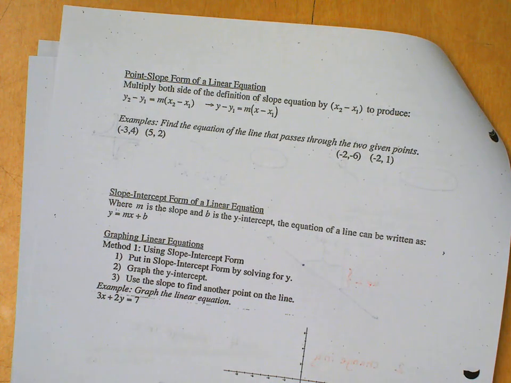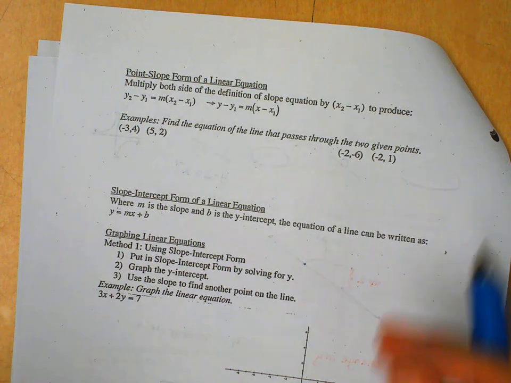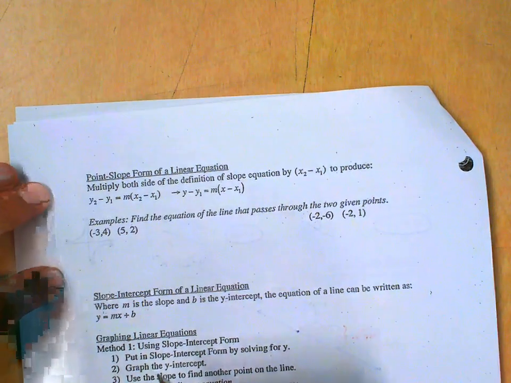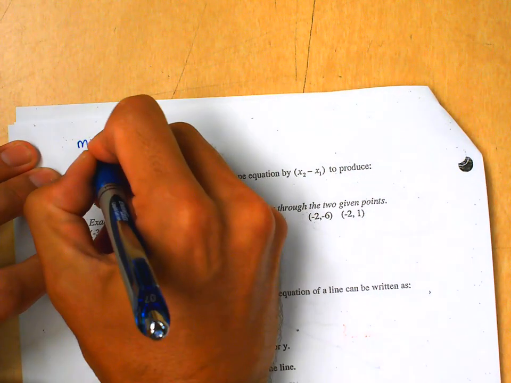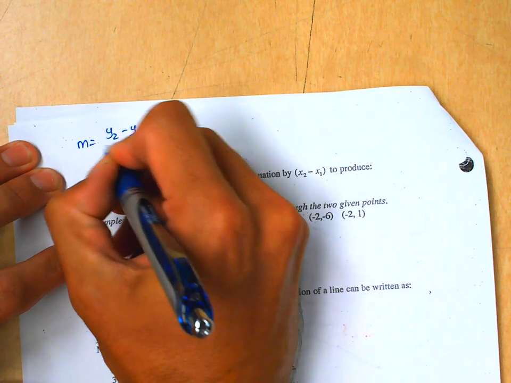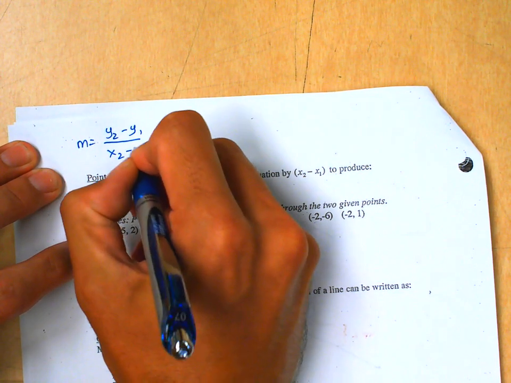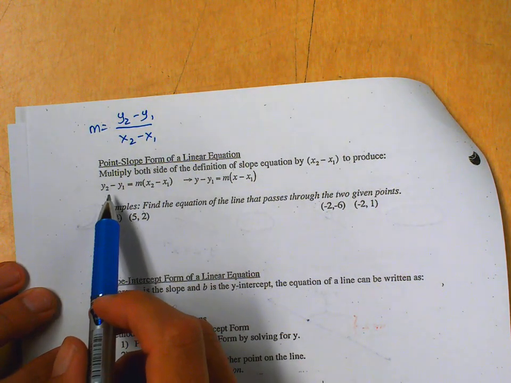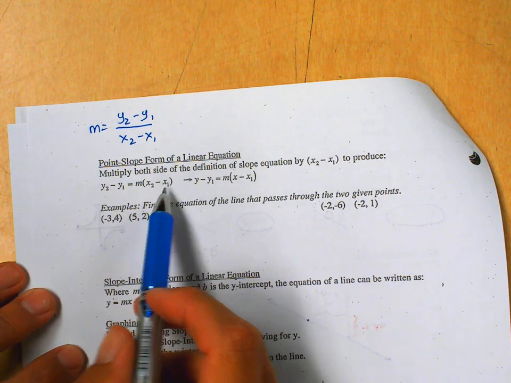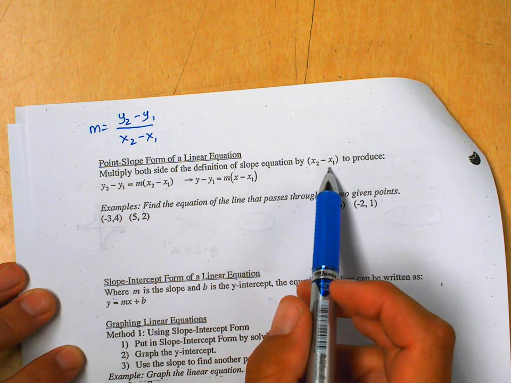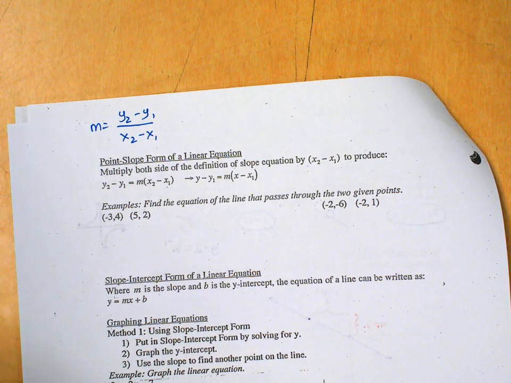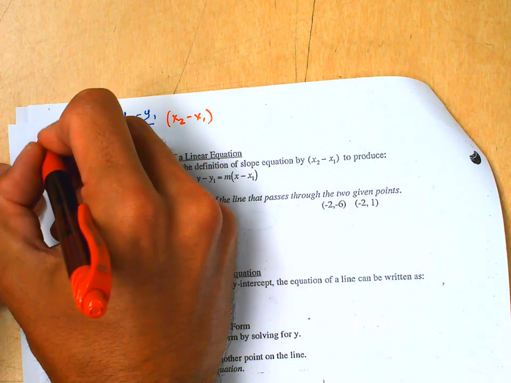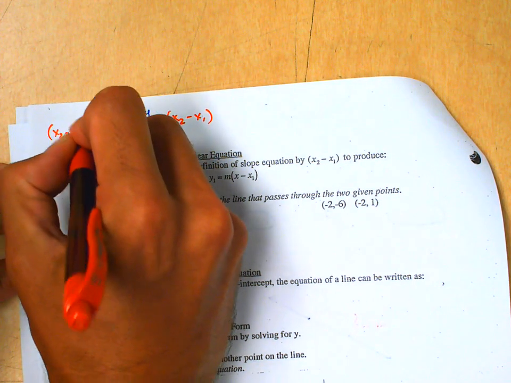All right, so we have point slope form. This is from algebra. Now, point slope form is actually derived from the slope formula. I'm just going to go to the very top of the page here and make a little bit of space. Remember, the formula for slope is y2 minus y1 over x2 minus x1. Okay, and the way I get point slope formula right here, y2 minus y1 equals m times x2 minus x1, is you multiply both sides of the equation by x2 minus x1. So I'm going to go ahead and do that. Times x2 minus x1, times x2 minus x1.